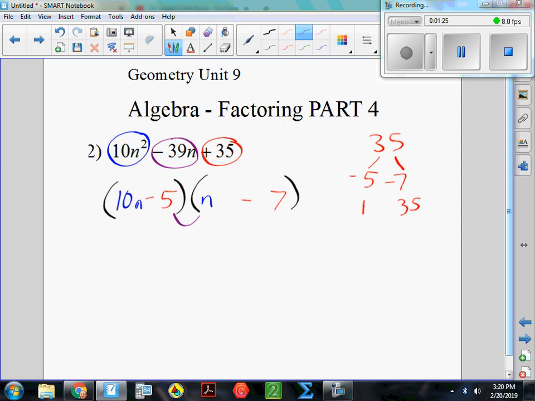So then I'm going to check. I have negative 5n. 10 times 7 is negative 70. And maybe you did that already. You knew 7 times 10 was too big, so you didn't even try this option, because that's negative 75 total. So it is too big. So what I'll do is I'll try to switch my 7 and 5 and see if that makes a difference.